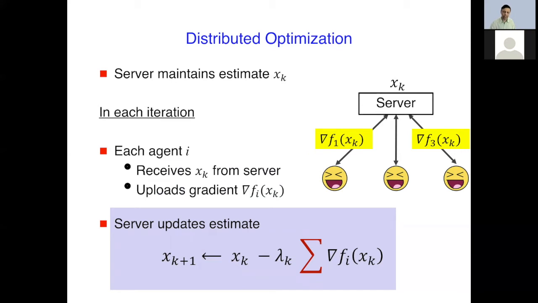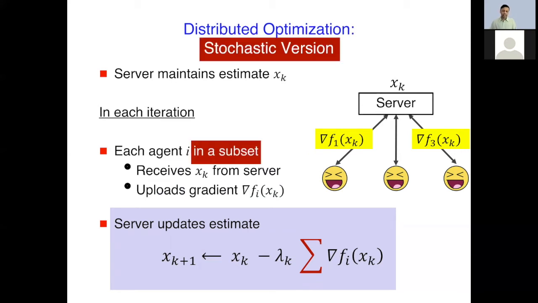Okay, so let's go to the stochastic version of this algorithm. It's very similar to the federated case. Now, instead of requesting gradients from all the agents in the system, the server can request gradients from maybe just one agent at a time or a subset of them at a time. And then the summation that the server is going to perform once these gradients are received will be over that subset, not over all the agents, just over that subset.